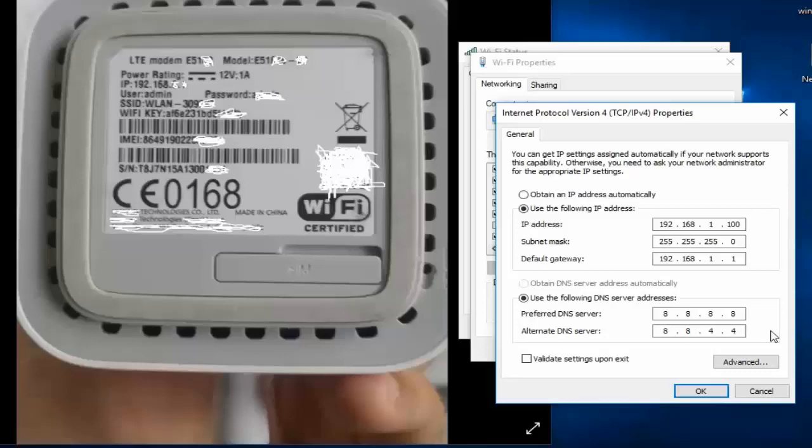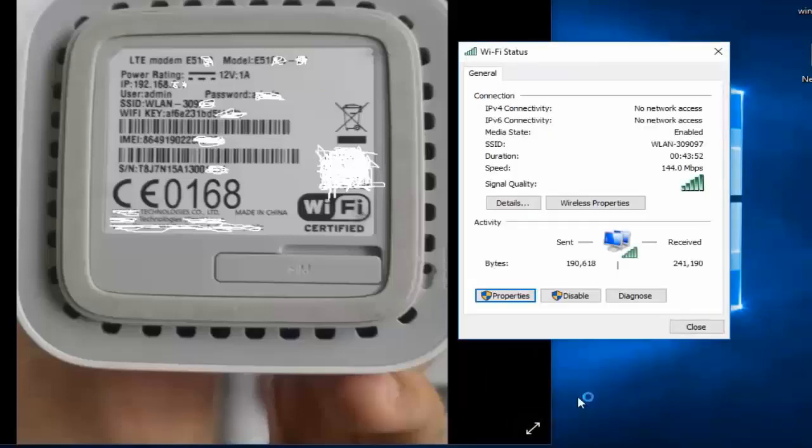You can always change the DNS server and the alternative DNS server by making a simple search on the internet and checking what is best for your location, the preferred and alternative DNS servers to get faster internet or to enhance your connection. So here we'll select Validate settings upon exit and we will click OK.